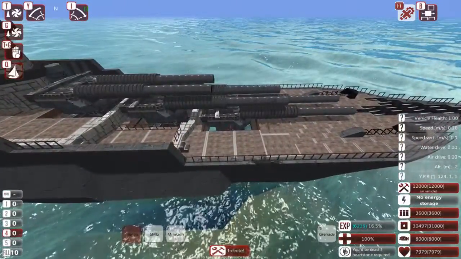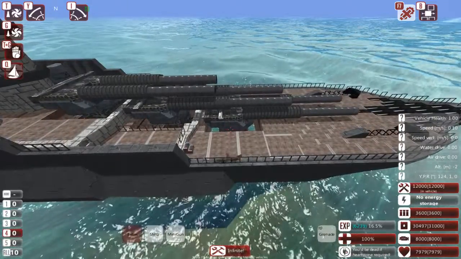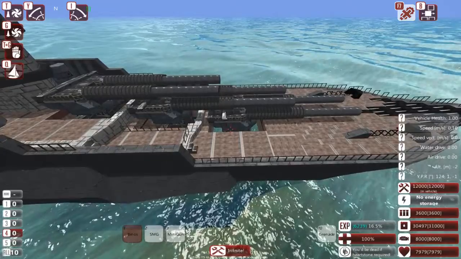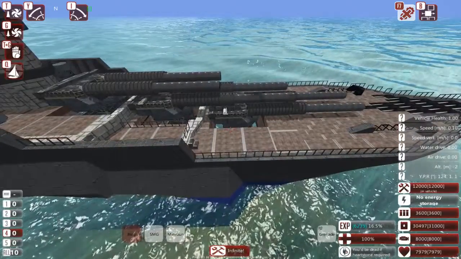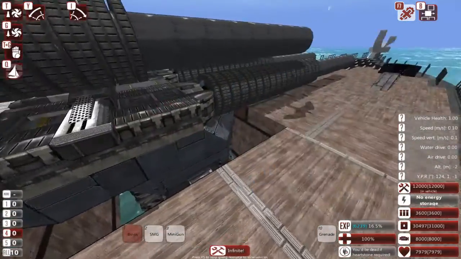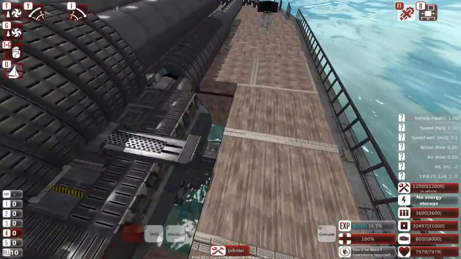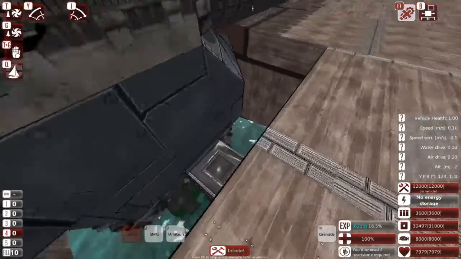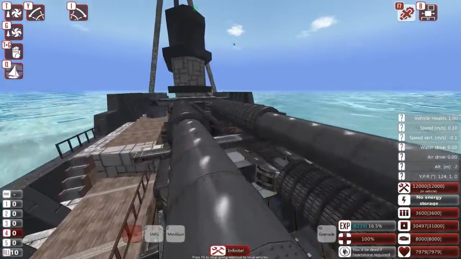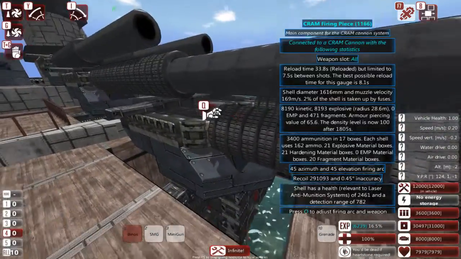Although, given From the Depths' strange explosion rules, which I've covered in previous episodes, this actually isn't going to be that much of a disadvantage relative to most conventional turret designs. Because even if it was flush with the deck, even if it did cover the deck, if it gets hit on the side, the rules are going to phase through the deck anyways. So it's not much of a further disadvantage over the conventional design.